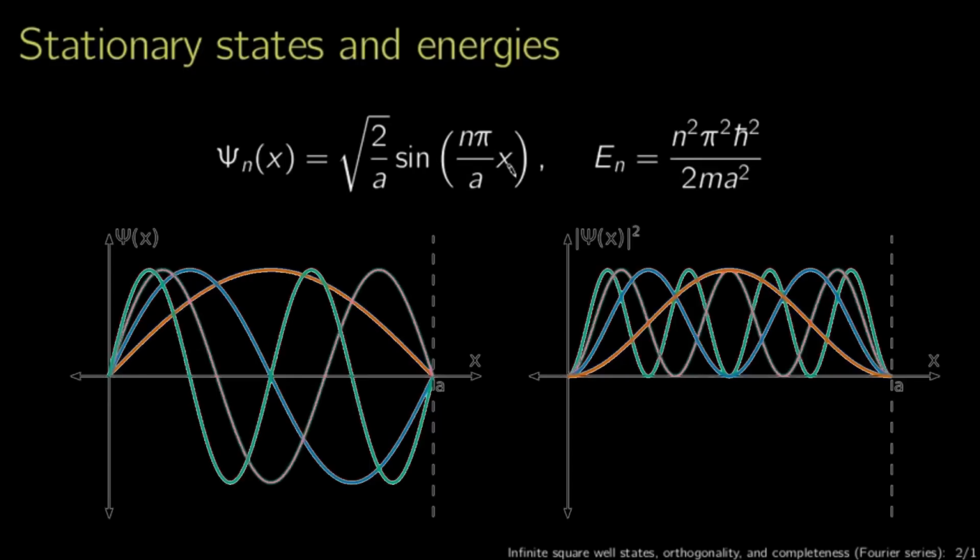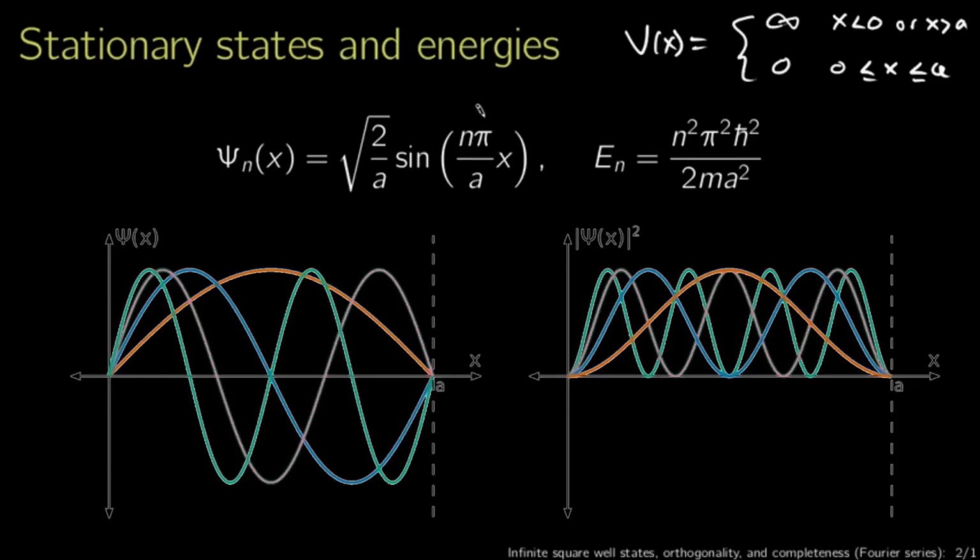To recap, first of all, these are what our stationary states look like for the infinite square well potential. This is the potential such that V of x is infinity if x is less than 0 or x is greater than a, and 0 for x in between 0 and a. So if this is our potential, you express the time-independent Schrödinger equation, you solve it, you get sine functions for your solutions. You properly apply the boundary conditions, mainly that psi has to go to 0 at the ends of the interval because the potential goes to infinity there.